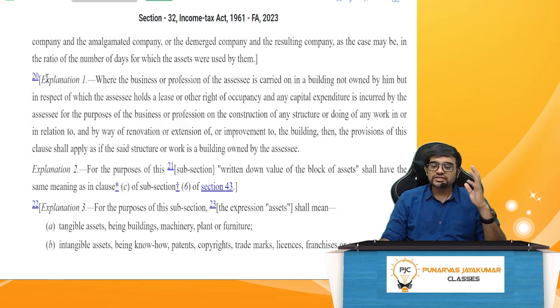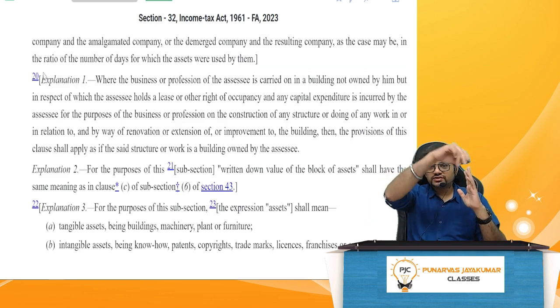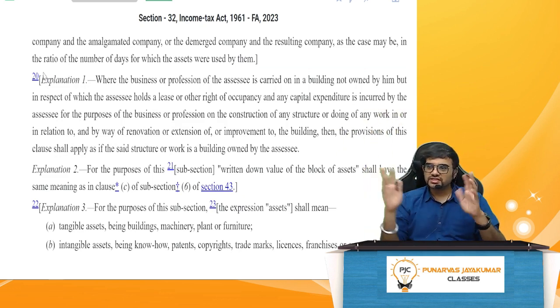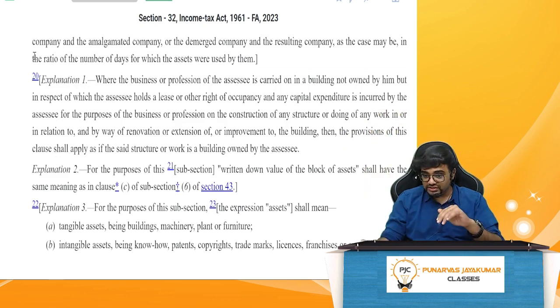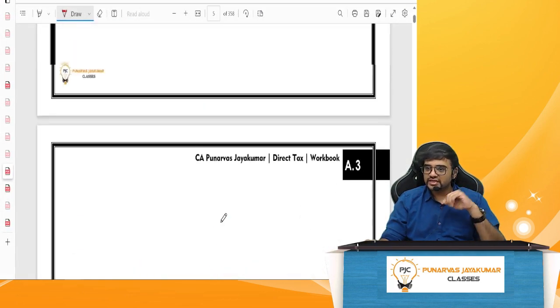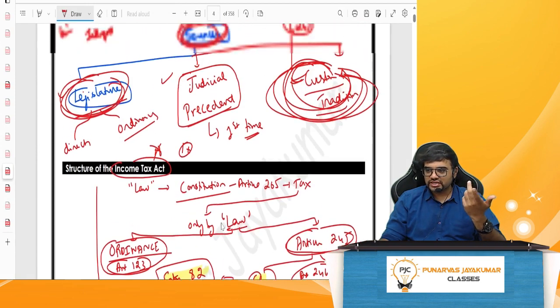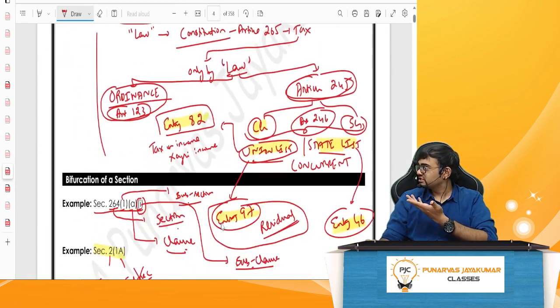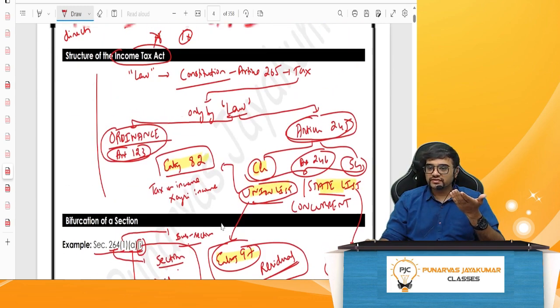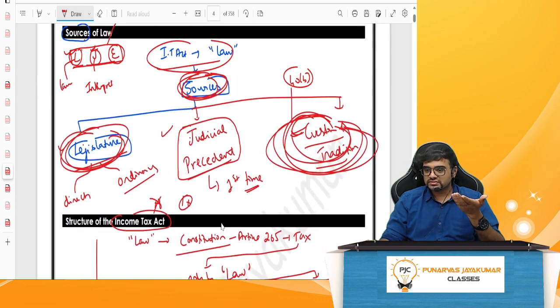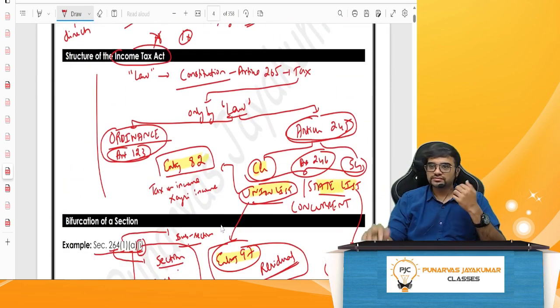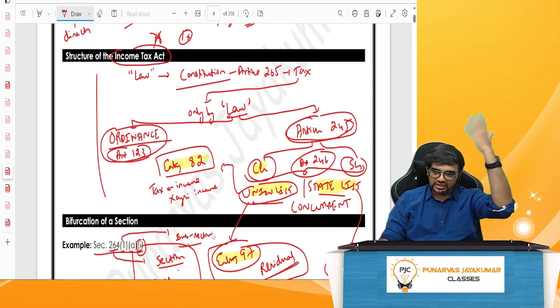In Inter, we did the chart method. You remember, in charts and all, we studied in Inter. Now this chart, house property means this, if this comes then this, nothing works in CA Final. We are doing charts, that's why the workbook is there. But we are doing charts after understanding everything. And you will not need to study all that we are doing now. You just have to finish this, see this, and over. Yesterday we spent 2 hours only to explain some 3 parts of this, that's it. Now you need not think about it, only from tomorrow.